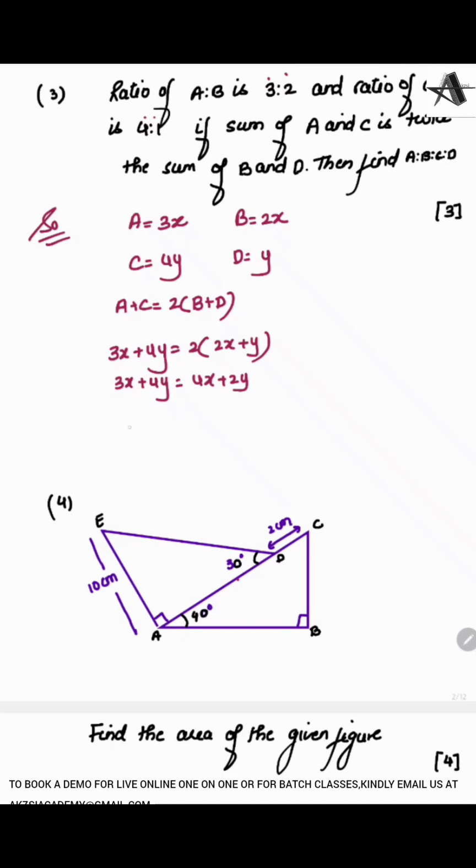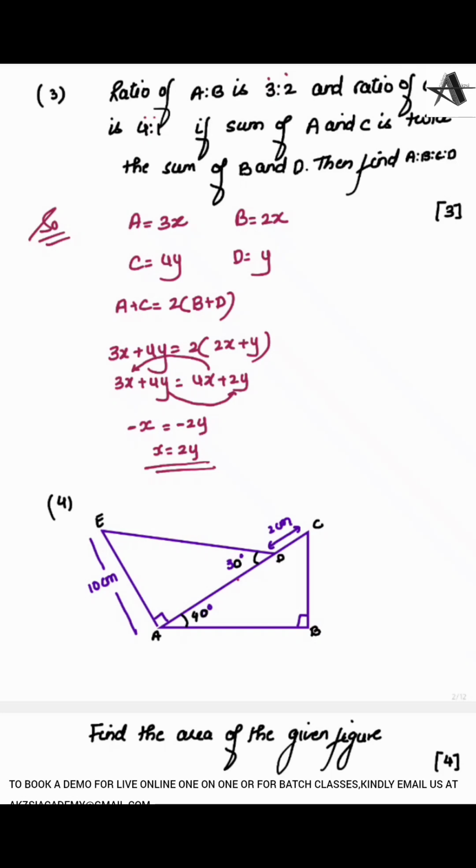So this one will give you negative x when I bring it here, and when I bring it here it will give me minus 2y, or x is equal to 2y. So there is a relationship between x and y we get to know. So now I can convert every number in terms of y because now I have a relationship between them.